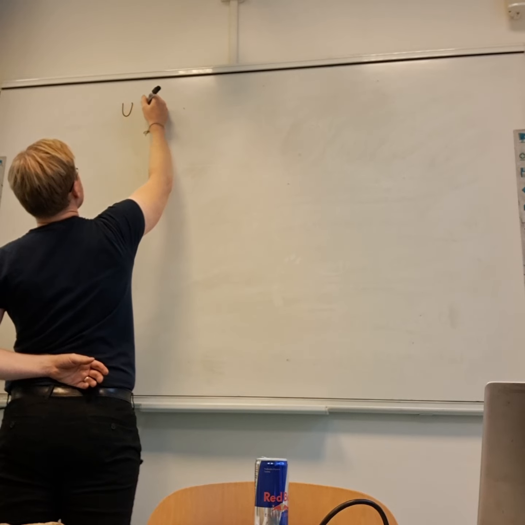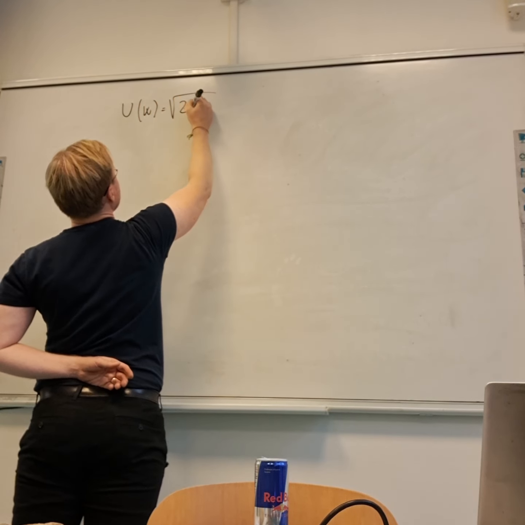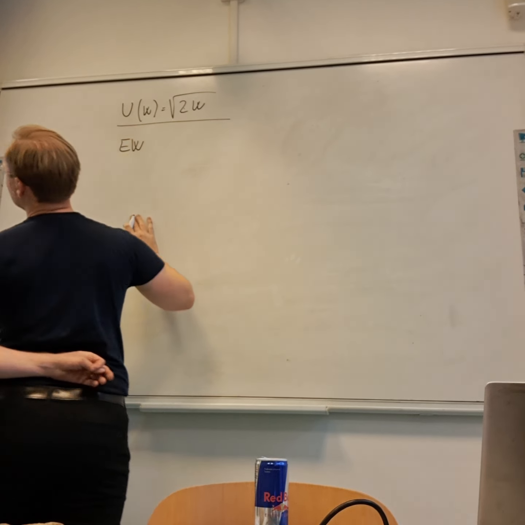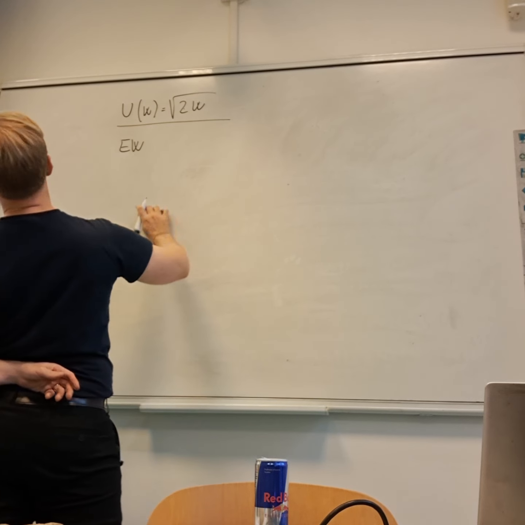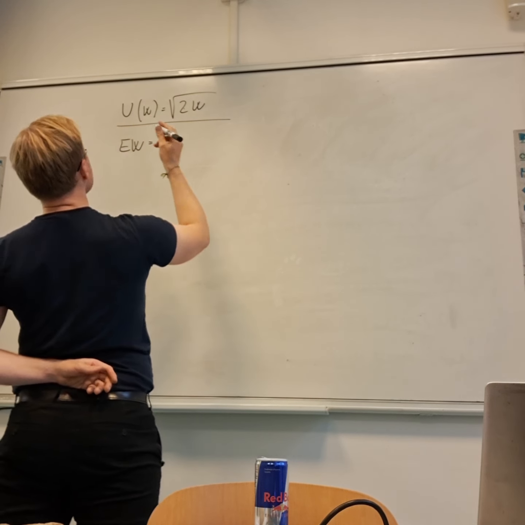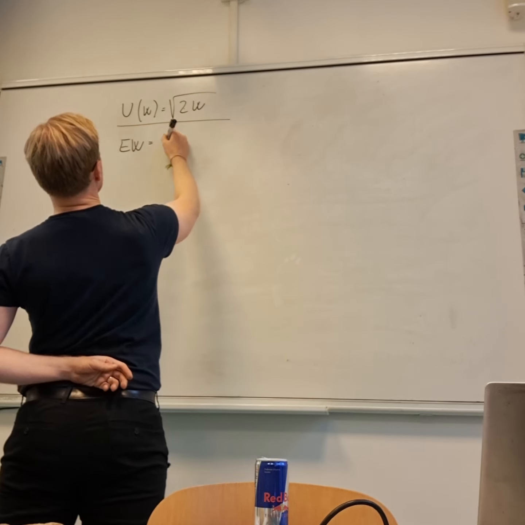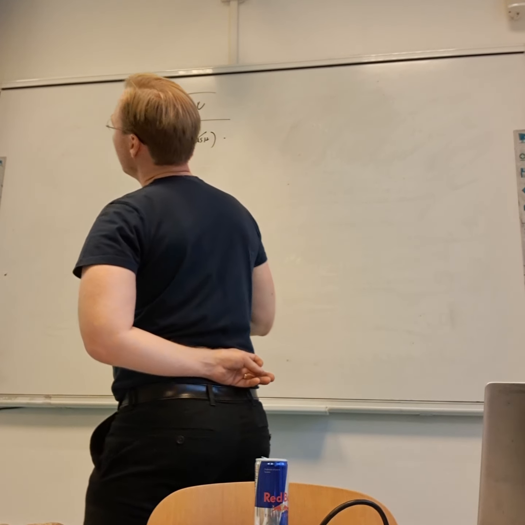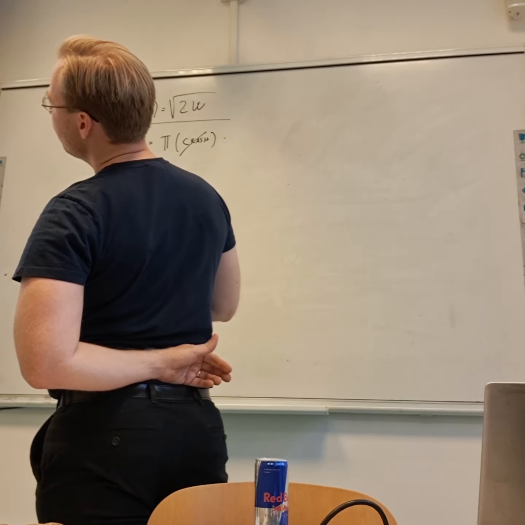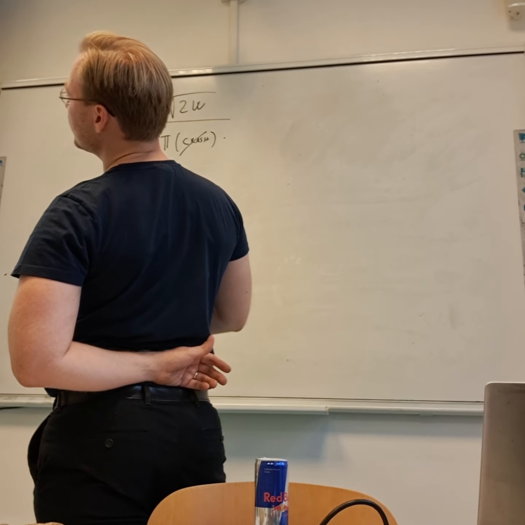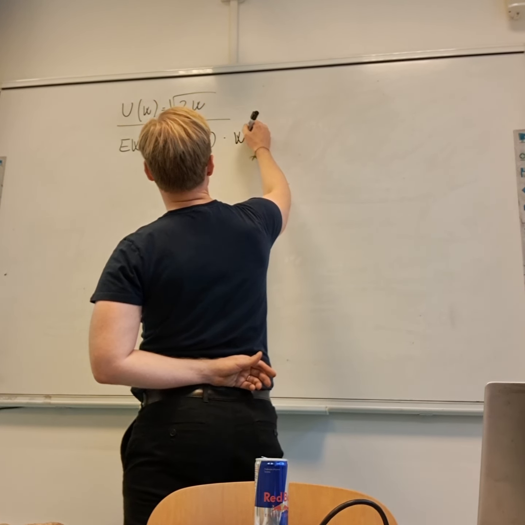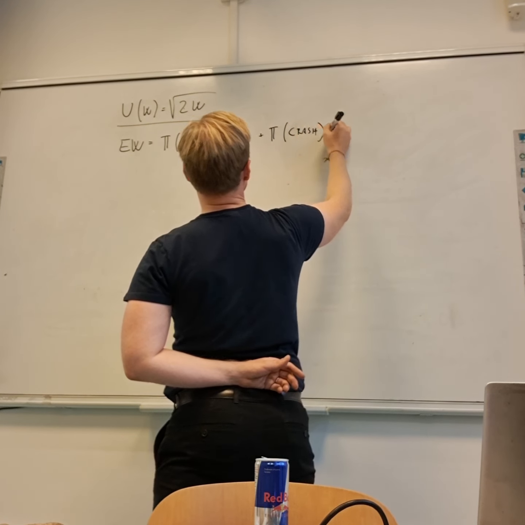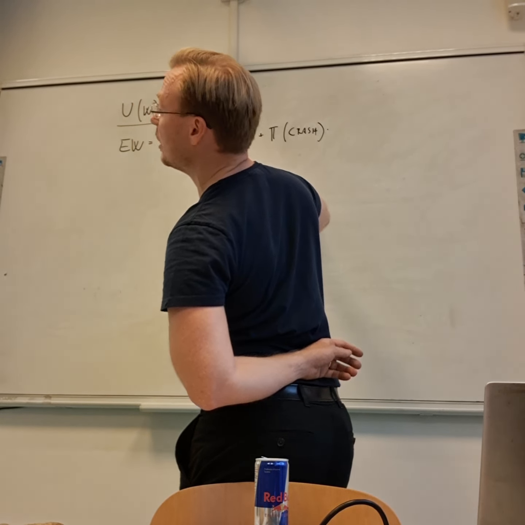So the utility is square root of 2w. And let's start with the expected wealth, which in this case is the expected value of the car. Expected wealth will be equal to the probability that there will be no car crash times the sum of money I would have if there were no car crash, which is the initial wealth, plus the probability that there will be a car crash, times the value of my car if there were a car crash.